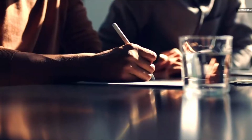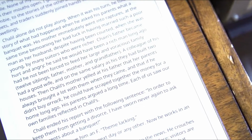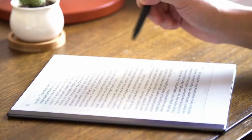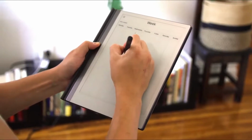The second-gen tablet also reduces the gap between the display and the e-ink layer underneath, which further helps support the illusion that you're actually writing with real ink. There's still no backlight though, which feels like an odd miss. The ReMarkable 2 still maintains the best trick from its predecessor through a textured writing surface that works in combination with the custom-designed pens to replicate the tactile sensation of writing with an actual pen and paper.